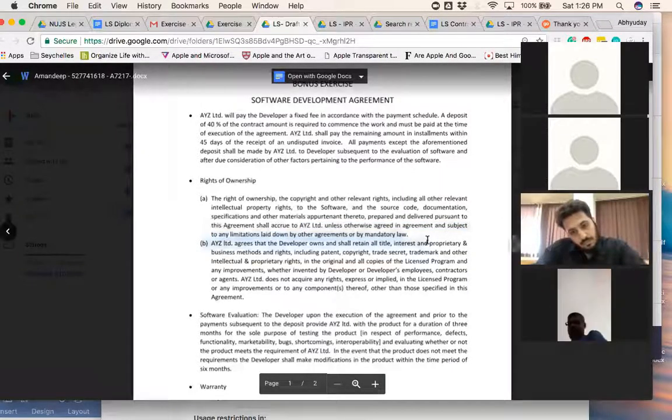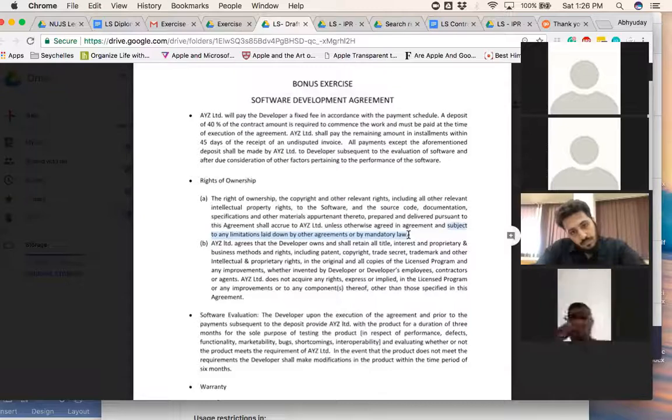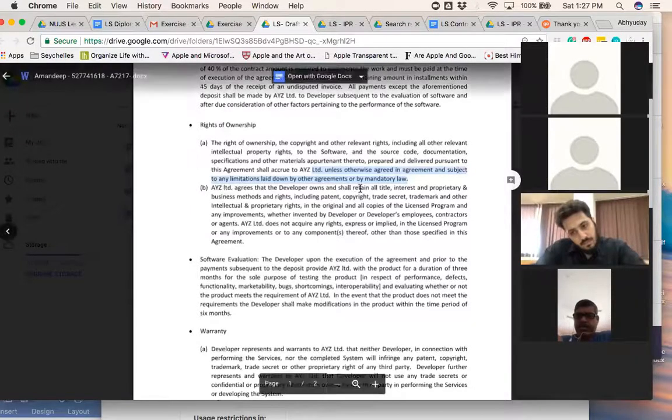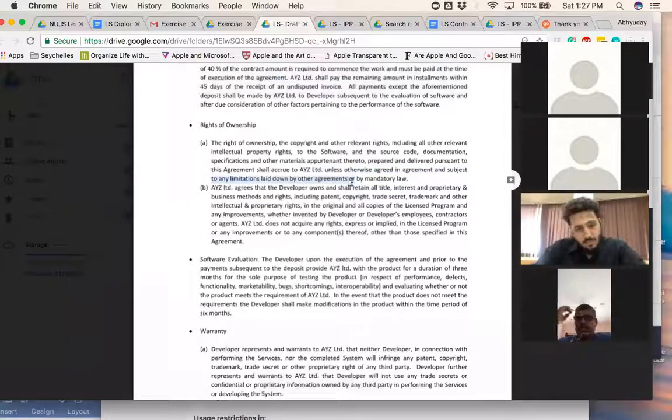Then why subject to any limitations laid down by agreements or mandatory law? We are actually designing that this is how it should be there. So we're going to determine it that the rights is with this person. Okay, we should not leave open-ended clauses. It makes the agreement very vague. At the time of enforcement, also this will become a problem. You're leaving holes here, so that they may argue subsequent conversations and writings and conduct as evidence that, oh no, this was written in our agreement, but this is how we have been behaving. Or here they may start using statutory provisions to argue something else.